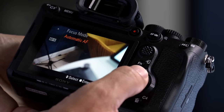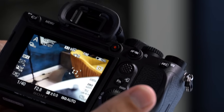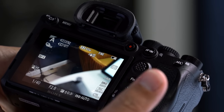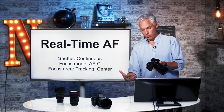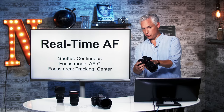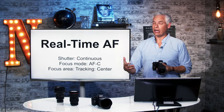I'm going to select the focus mode. AFA is useless to serious photographers — it switches between single and continuous autofocus. I always use continuous autofocus AFC. Then I'll hit FN once more and change the focus area. My favorite focus area is the very last option: tracking, then center. Tracking center keeps the focusing point on the middle. Let's say I want to focus on the T in the screen but want it on the left side of the frame — I'll put the T in the middle, half-press the shutter to lock focus, then recompose. This happens very, very quickly and is more reliable than moving the thumbstick.